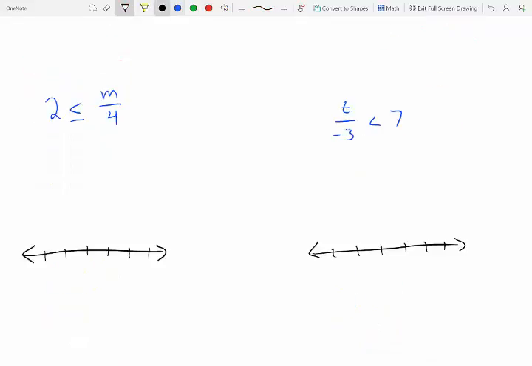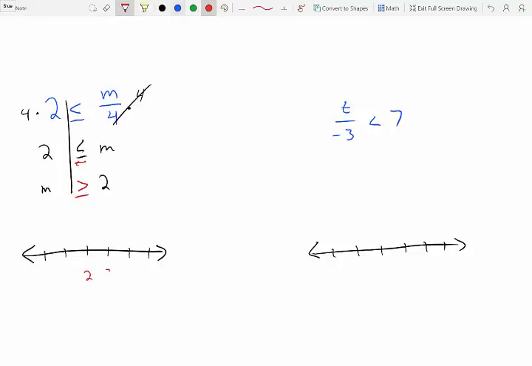Let's do these. Draw my line down the middle. We have division. We undo that by saying let's multiply by 4. That's gone. Let's multiply by 4. 2 times 4 is 8. Keep our sign there. We didn't multiply or divide by a negative, so it's not going to flip. I have my m. But again, I want my variable on the left side. So let's move it over. M, 2. Our arrow here was pointing towards the 2. Let's keep it that way. And I have m is greater than or equal to 2.